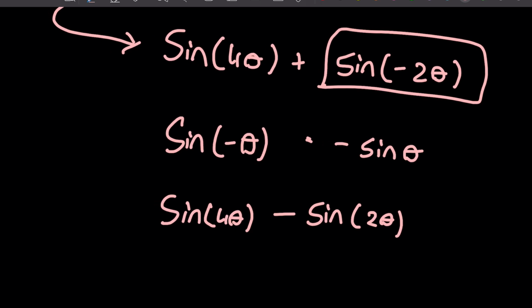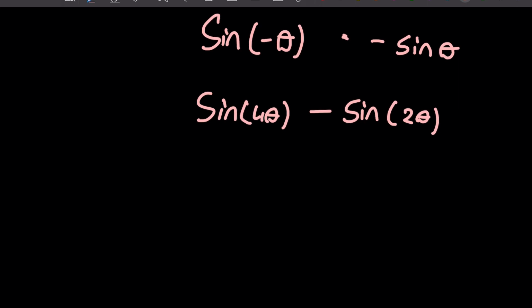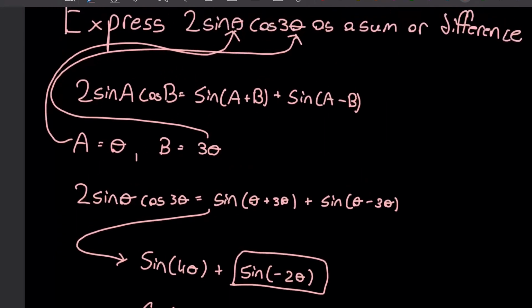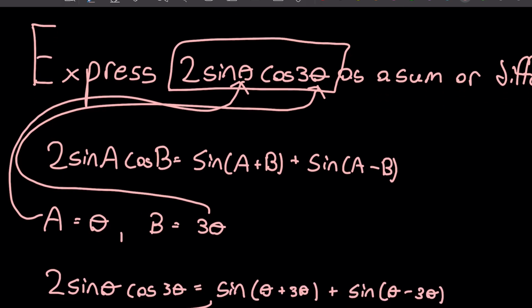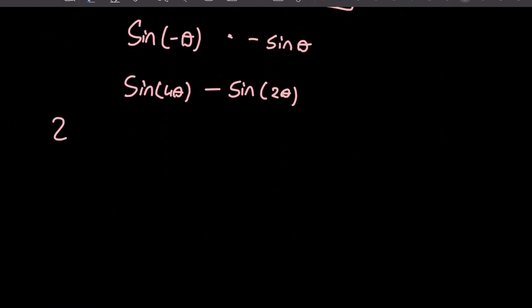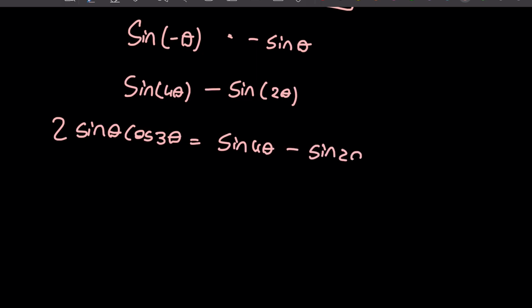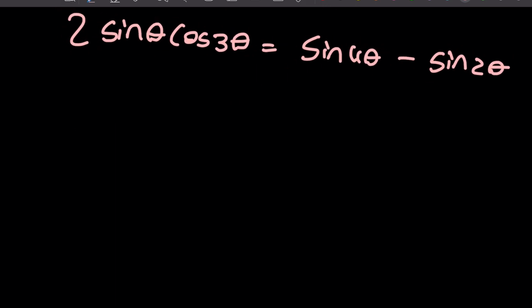And so we'll just rewrite what we had before. Using the thing that they gave us in the question, they wanted us to express this up here as a sum or difference. So we'll rewrite this and say it's equal to what we just worked out. So they gave us 2 sine theta cos 3 theta is equal to sine 4 theta minus sine 2 theta. And great, now that's going pretty well. You guys are doing pretty well, hopefully. So we're going to be continuing now. What if a question asked us to express?